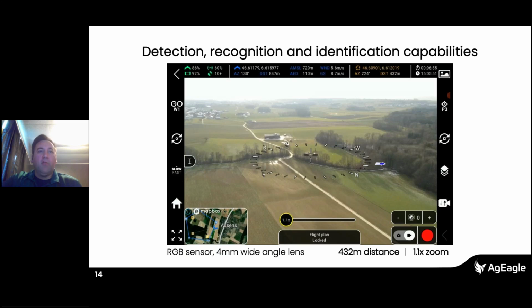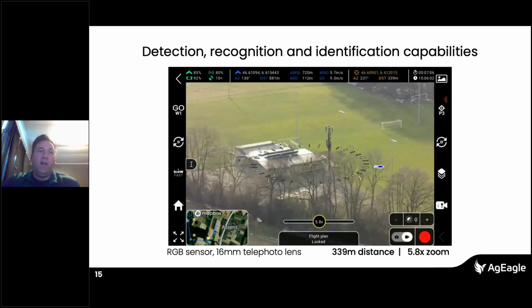As we continue on, it's going to get a little bit closer. So let's say we were flying, we knew this was a point of interest. We want to zoom in to start to discover some intelligence activity or any kind of activity going on in this scene. We're going to zoom in. So we're going 330 at 5.8. And this is when you would see that switch between the telephoto and the digital, as it enhances.